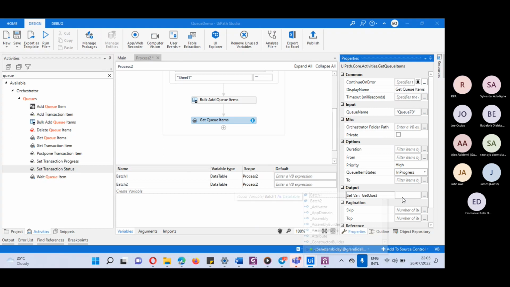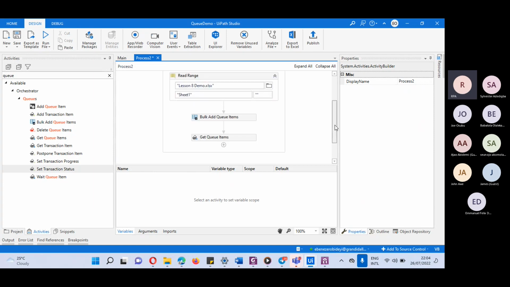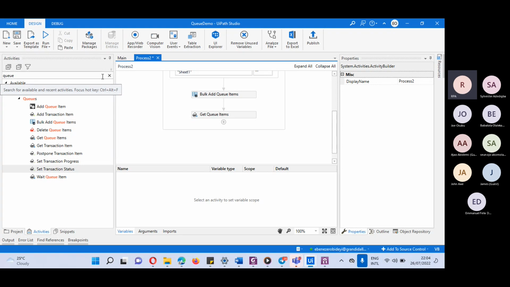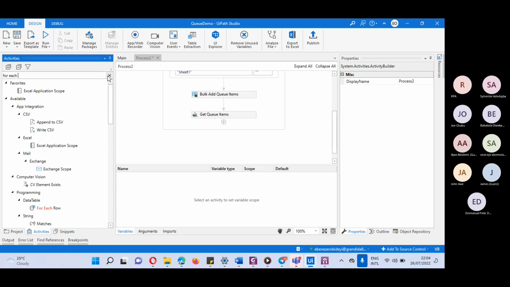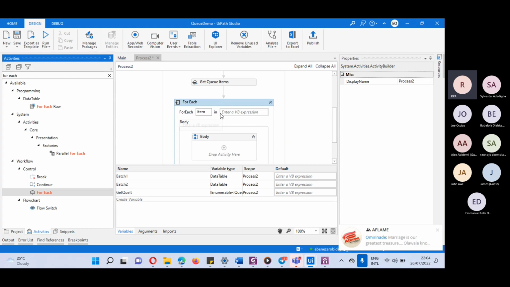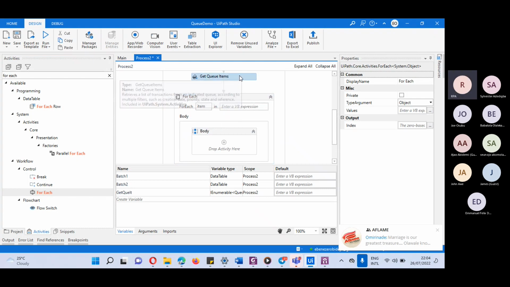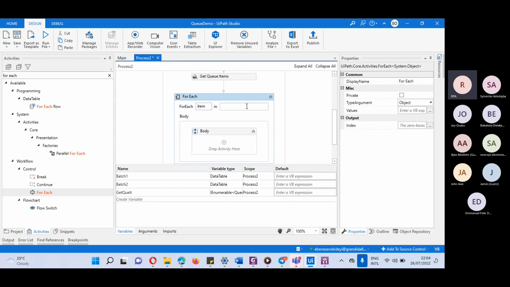Get QIT. So for each, for each in get QIT.